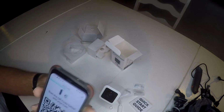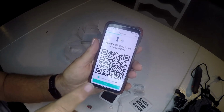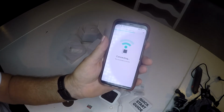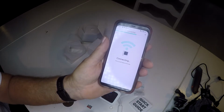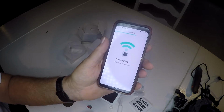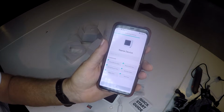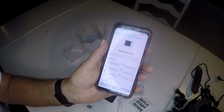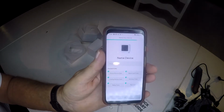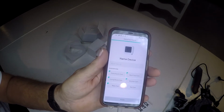QR code scanned. Please wait. I don't know if you heard that, but it says QR code scanned. So I have to tap that. I heard QR code scanned. And then I tap next. It says it's connecting. Can take a minute. Setup completed. You have to admit, this is almost too easy. So let me go ahead and name the device. I'm going to bring it outside, set it up, and then show you what it looks like on Amazon Echo. So this was really simple.